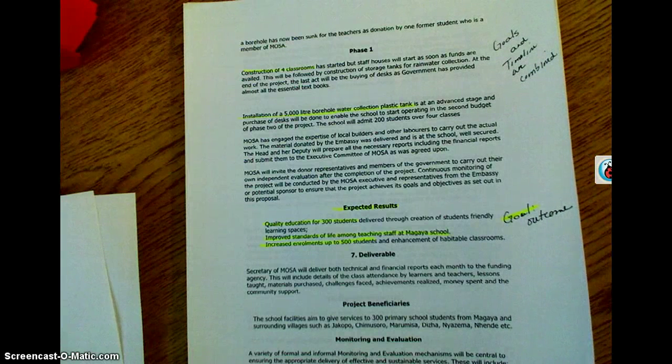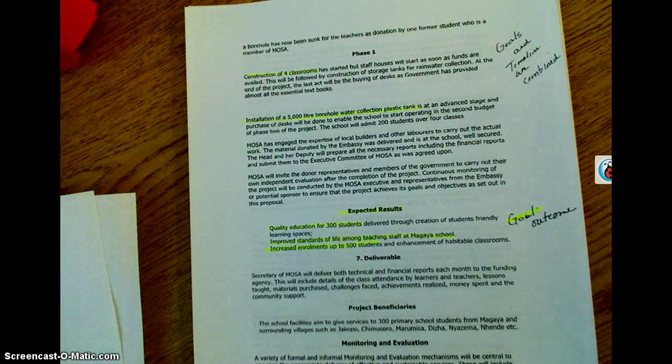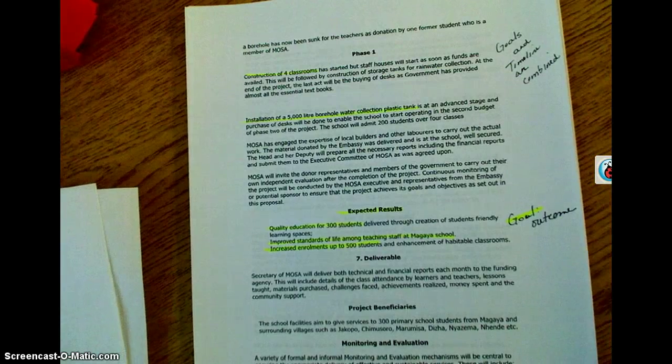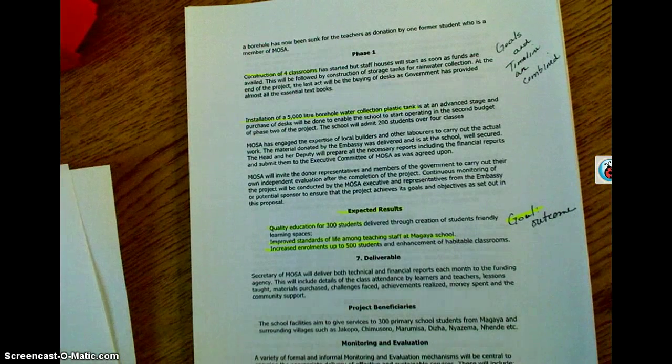So with your synergy proposal, you are deciding how money needs to be spent that we've raised through fundraising. What kinds of things are we going to purchase? Are we going to focus always on the needs? Or do we want to look at some of the wants that the children living at Synergy may have? And you're going to decide, when do we want to make these purchases, and when do we want to have the items delivered to Synergy.